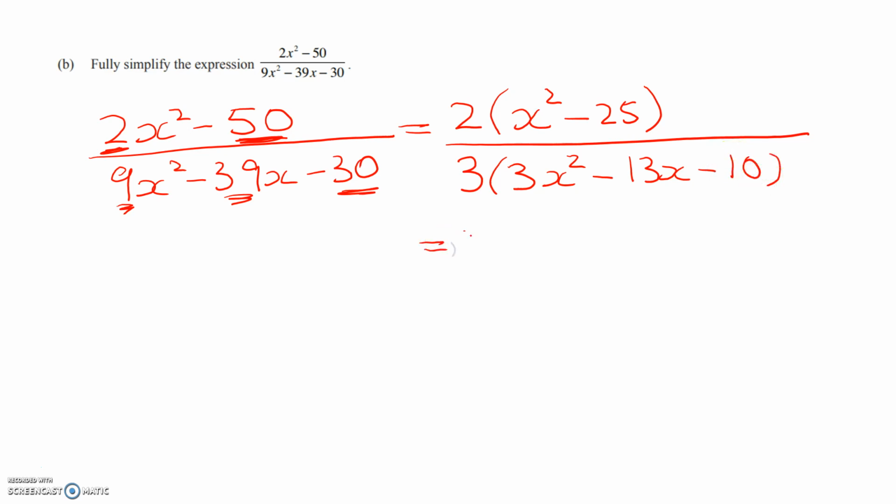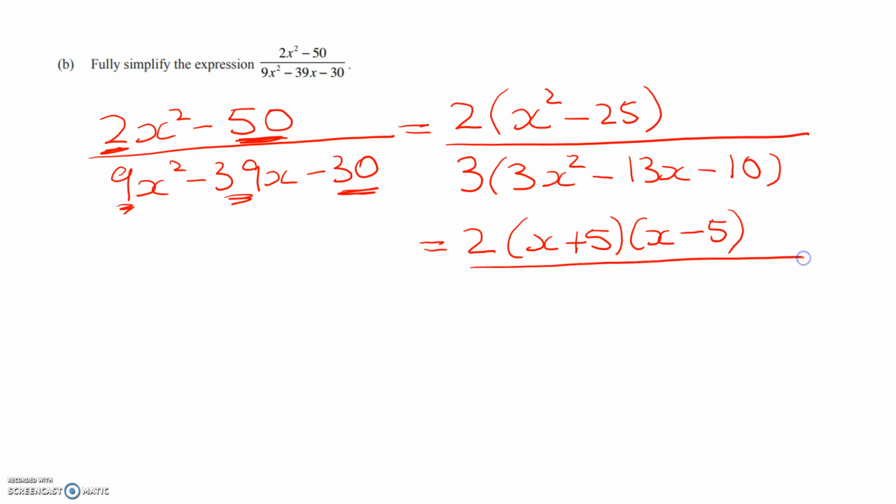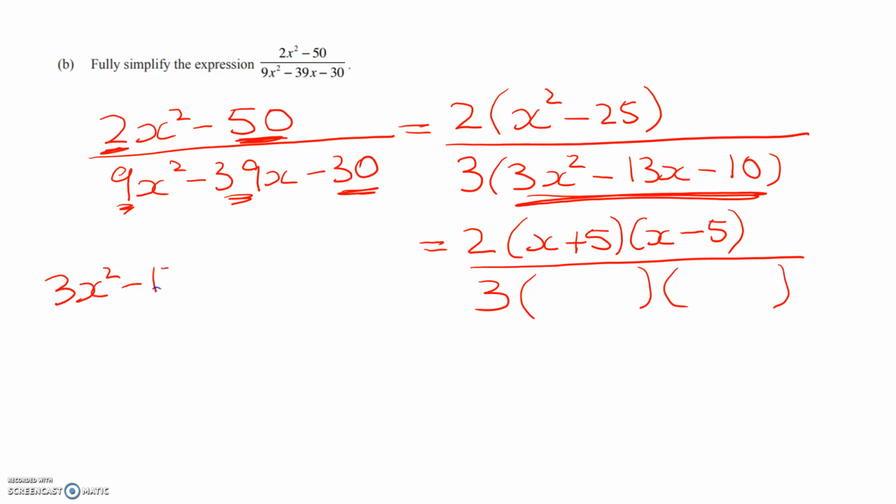Now it's very easy to factorise the numerator because it's a difference of 2 squares. So that's what we get there. And then that gives you a clue about what's probably going to happen with the denominator. So if you can do the denominator factorisation by inspection, that's great. But I'm going to do a little brush up on how we use grouping. So over here we've got 3x squared minus 13x minus 10.